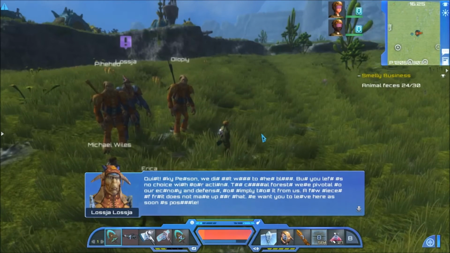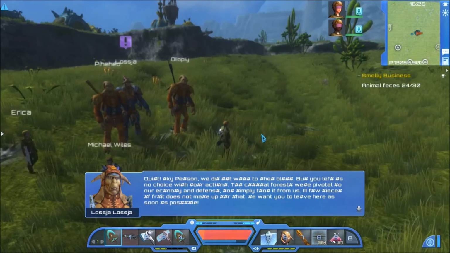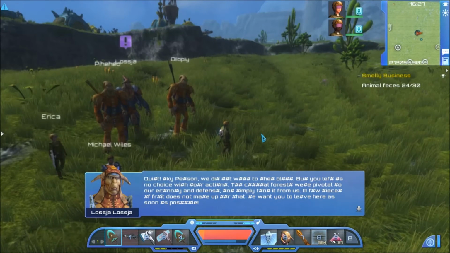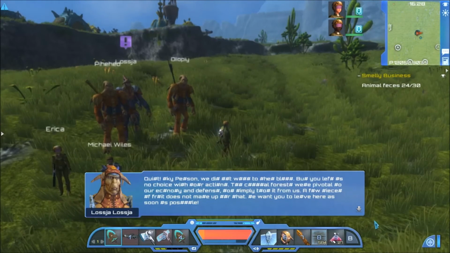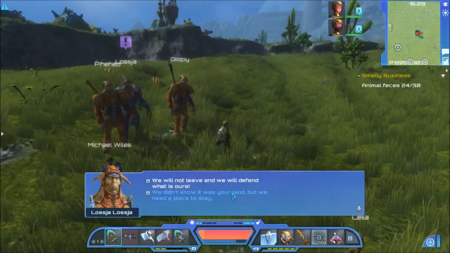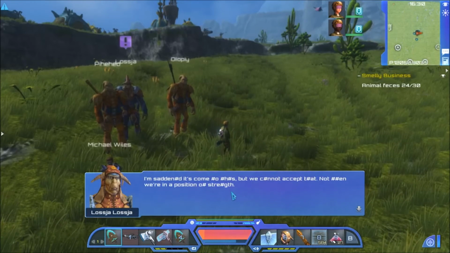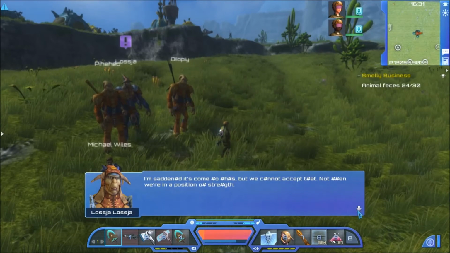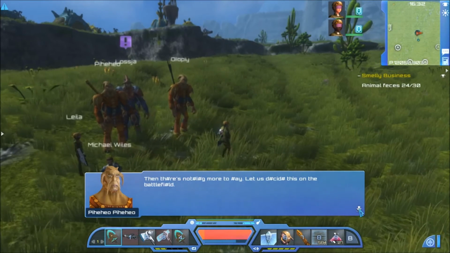We did not want to shed blood, but you left us with no choice with your actions. The coastal forests were pivotal to our economy and defense. You simply took it from us. A few pieces of fruit does not make up for that. We want you to leave here as soon as possible. We didn't know it was your land, but we need a place to stay. I'm saddened it's come to this, but we cannot accept that. Not when we're in a position of strength. Then there is nothing more to say. Let us decide this on the battlefield.